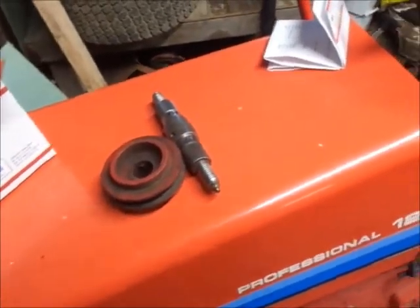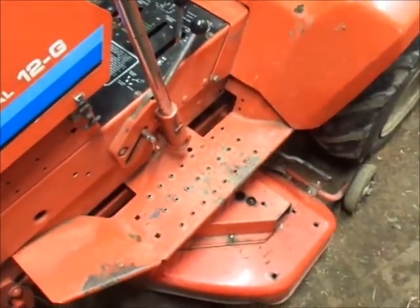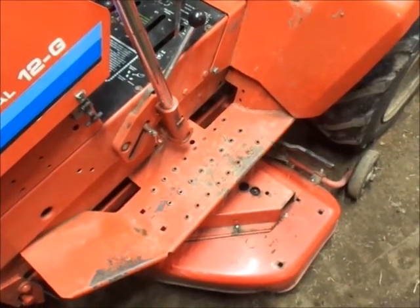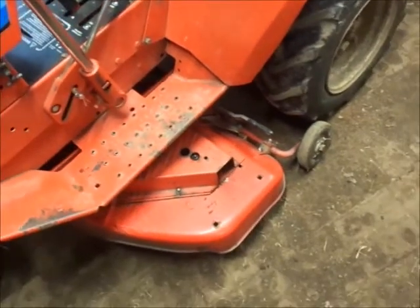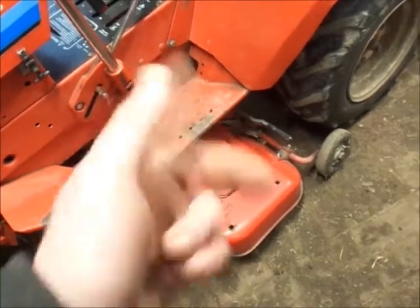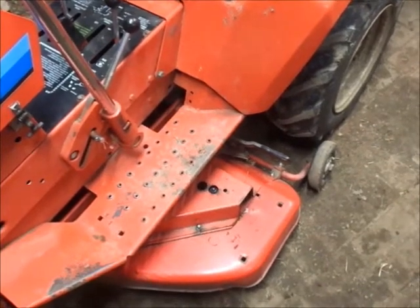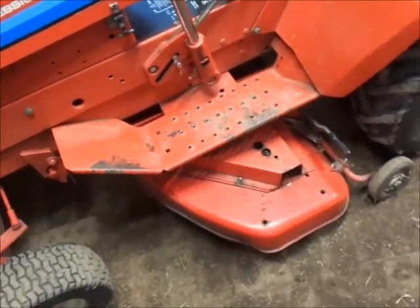It goes up on there fine. So hopefully one of tomorrow's adventures — plus I need to order blades so I can finish that — is pulling the spindle shaft out of here and swapping the blade and the cradle on here. It'll be nice if I can pick the deck up enough to get the blade nut off, which I think I can. If I can do that then I can push the seal and the bearing out through the top, which in my opinion is easier — especially since the deck is still on the tractor — than doing the bottom. And if that doesn't work out I'll take the deck off and stand it up on its side.